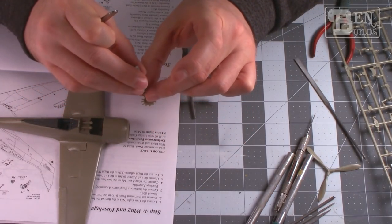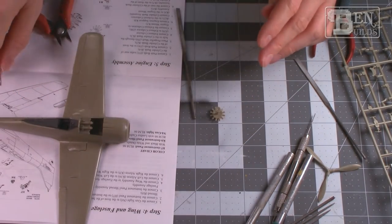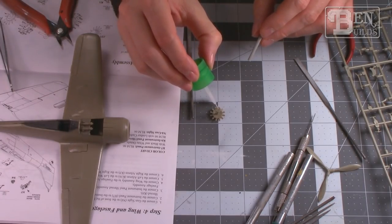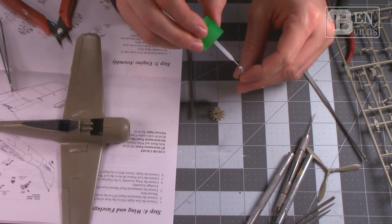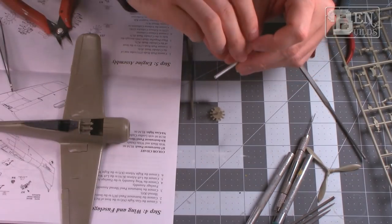So let's glue this down to the back of the existing propeller shaft. Then we'll let that dry. Once it's dry, we'll come on back and we'll try to fit it inside. I'm pretty sure we should be able to get it done. But again, I want to make sure it's nice and dry before I try to wedge it into the front cowling, because the front cowling is super tight in there, guys.